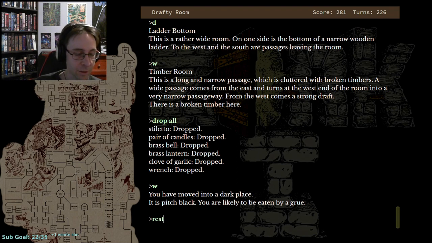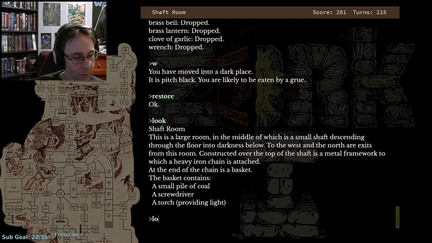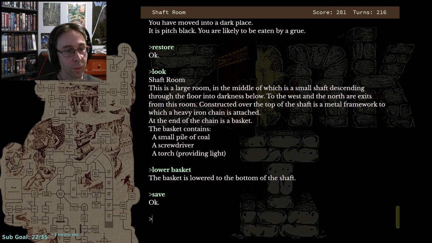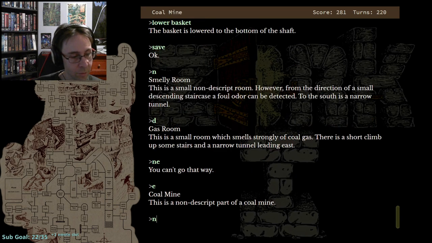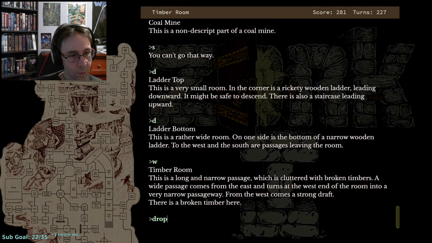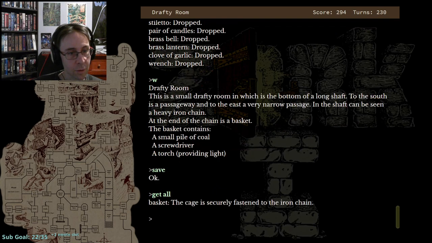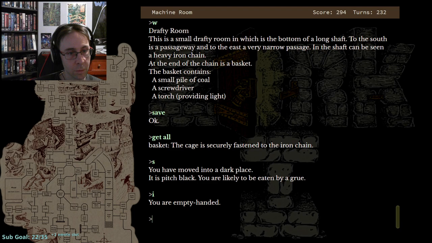Forgot to lower the thing. It's incredible. You forget one thing. Where am I? The shaft. The basket. If there was a visual, it would be easier to think about it. Get all. South. Oh shit.